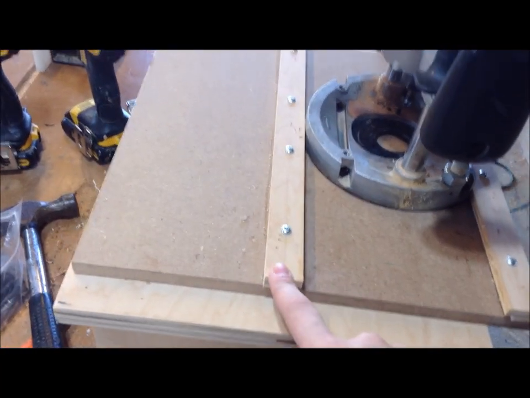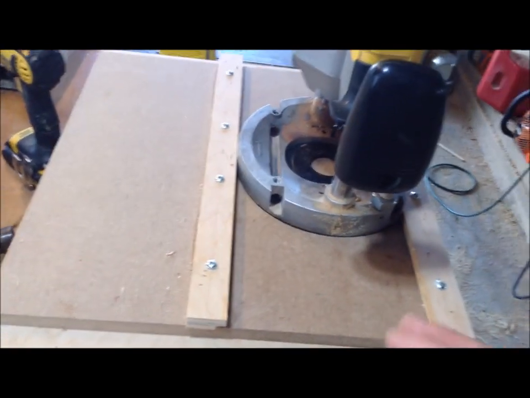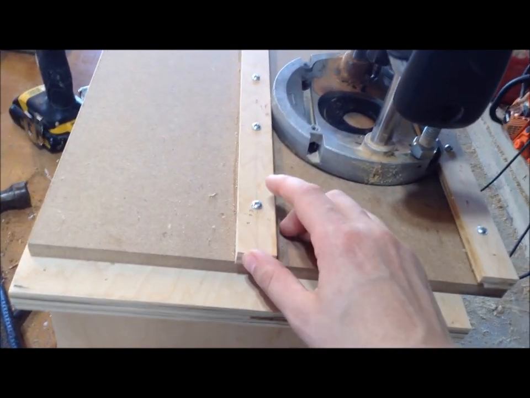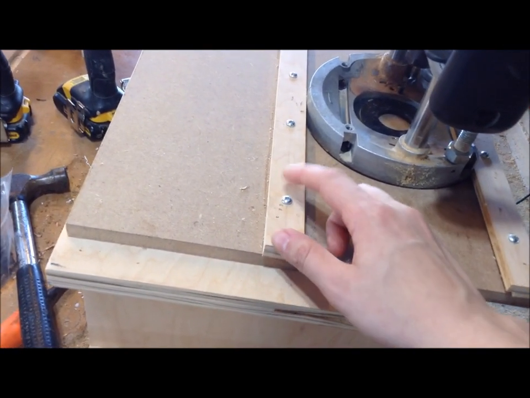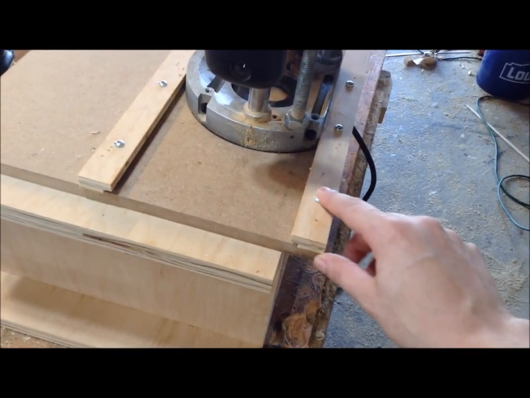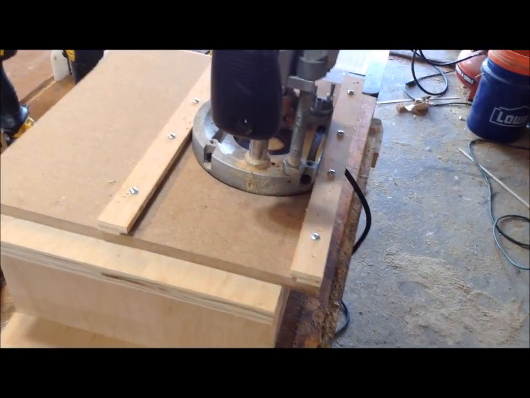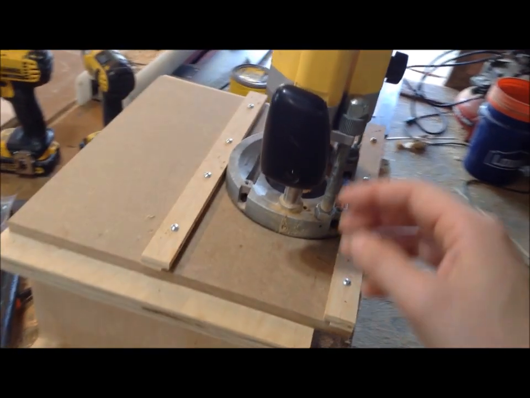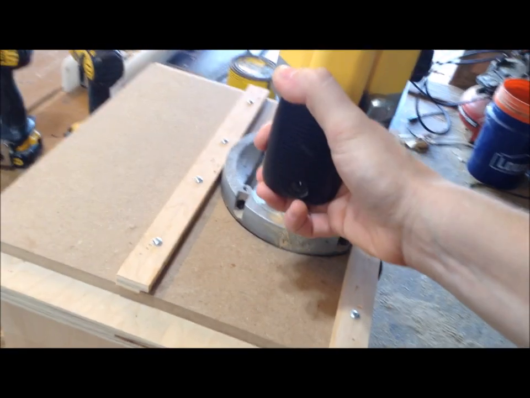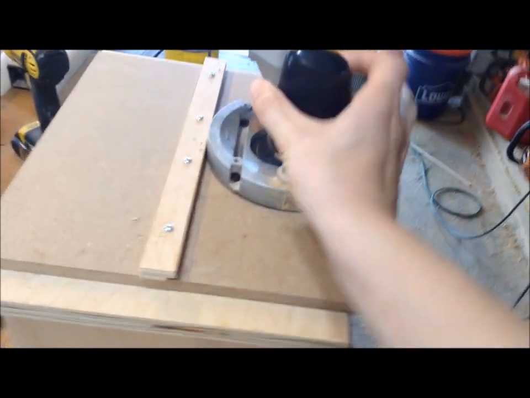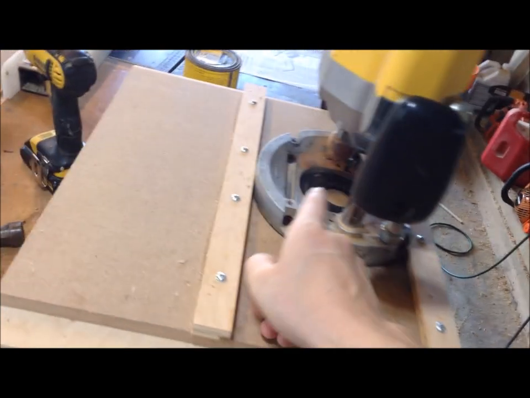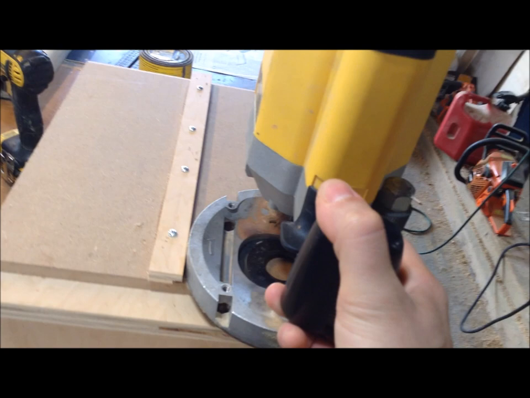I put some glue on these runners and tacked them in place with some brads just so it could set up. Then I went back in and put some screws in there to really tie everything together. I didn't have short enough screws since this is only an inch to use wood screws. I had some machine screws and if you're into aesthetics, I actually think these machine screws look better on these jigs anyway. The big thing with this is you want to make sure that this rides smoothly in your carriage but you don't want any front to back play and I have pretty much none of that. If these aren't square all the way back and forth, this will rock in your cradle and the mortise you're cutting won't come out perfectly even, but this turned out pretty nice.